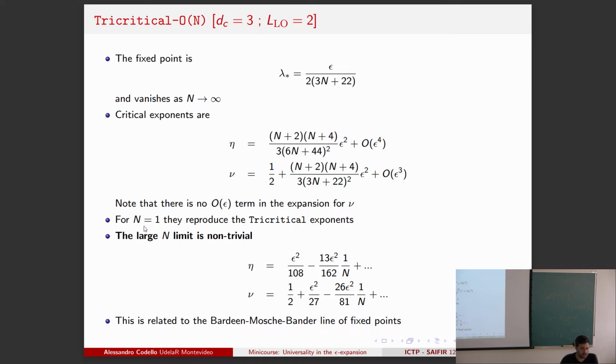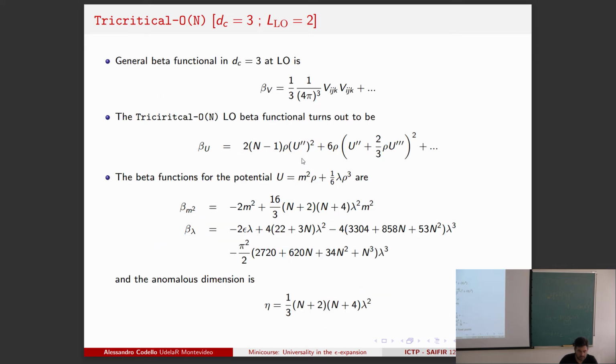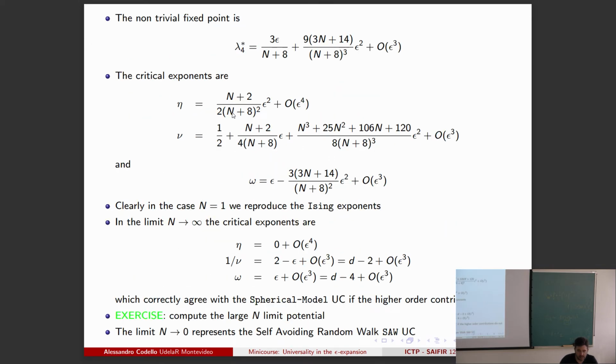Then clearly we reproduce the known critical exponents. So this is a double check that in all our steps we didn't go off the road. Now this is the discovery. This is the cool thing that we find out: now the large n limit is non-trivial. And this is immediately visible because you see from these fractions that the power of n is the same in numerator and denominator. This is in contrast with the standard O(N) model, where we have n over n squared and so on. And yes, this is non-trivial. I think that there is a mistake there.